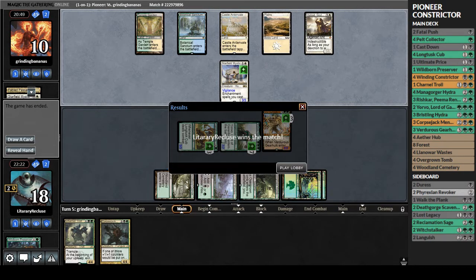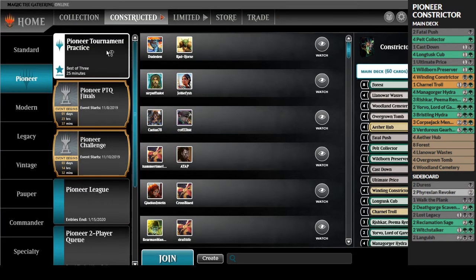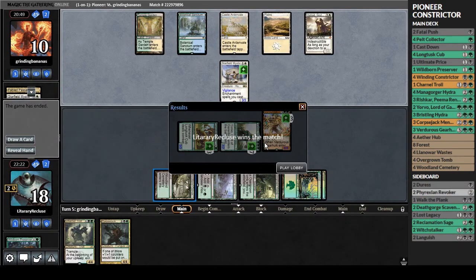So we'll go to game. Oh wait, they conceded the match. Where am I? Yeah, I'm in tournament practice, not best of 1. So they just conceded the match. Alright, well, we'll get into another match.